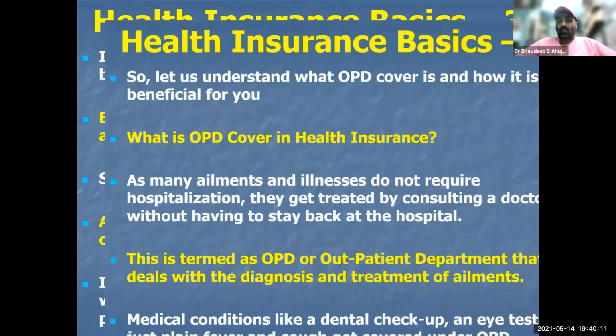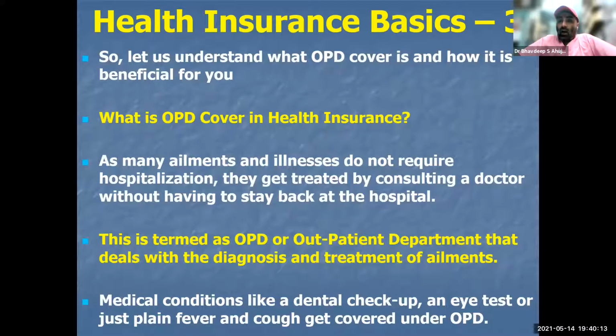So let us first understand what the OPD cover is and how it can be beneficial for us. Many of the ailments that we routinely have, such as nausea, vomiting, fever, cold, cough, apart from COVID, diarrhea, loose motion, constipation, allergies, all require an OPD consultation, and rarely would they require hospitalization. So if those OPD aspects of treatment are covered by the policy, we will surely get a reimbursement from the company.